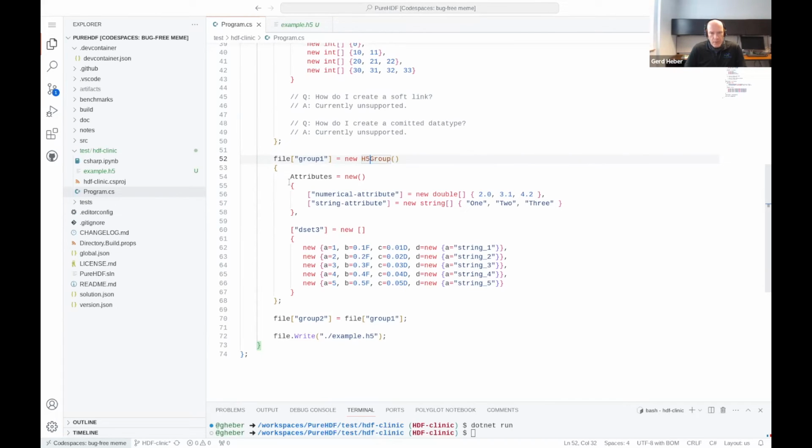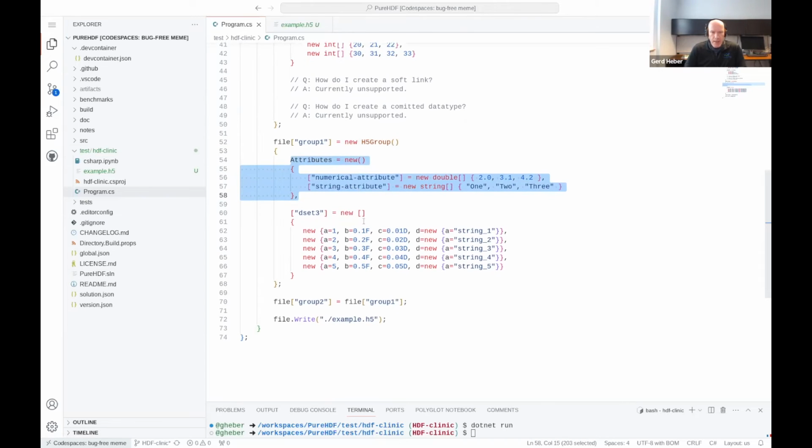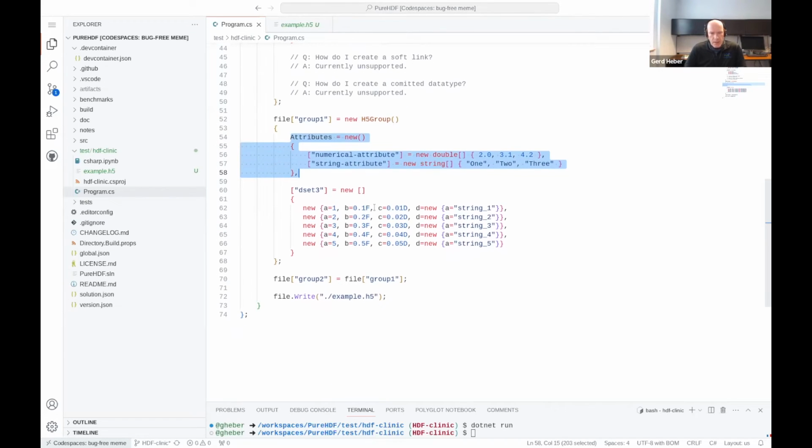And just for the fun of it, I'm going to decorate this group with 2 attributes. Then, something that's again interesting, I'm going to create a compound data set. What I'm showing here is that you can also nest compound types. If you look at an individual record, like this first record here, you can see that it has 1, 2, 3, 4 fields.